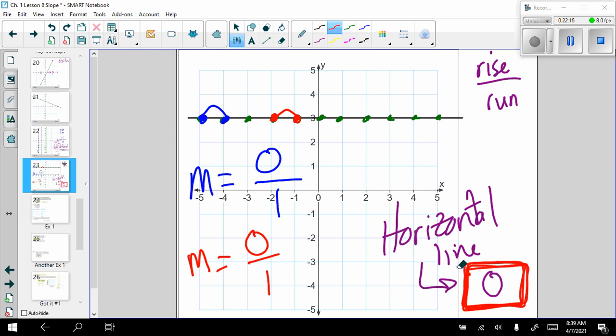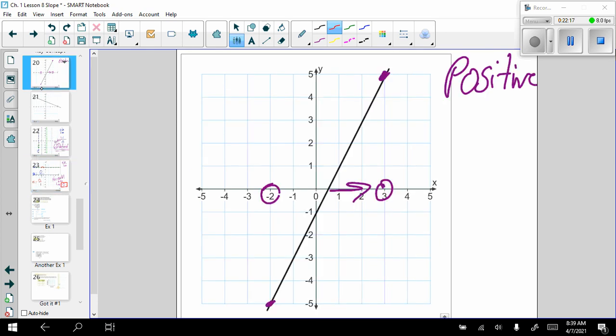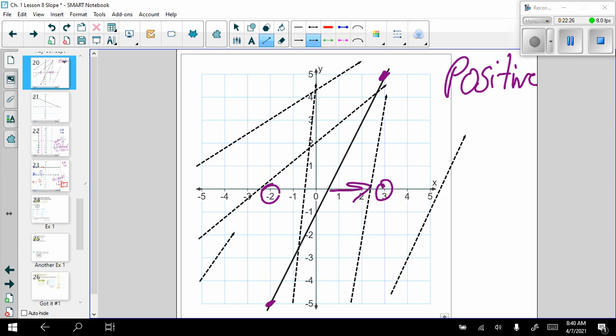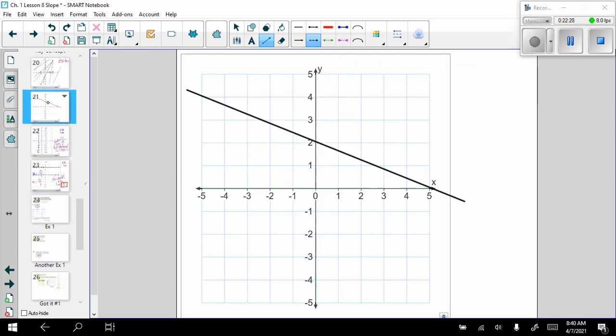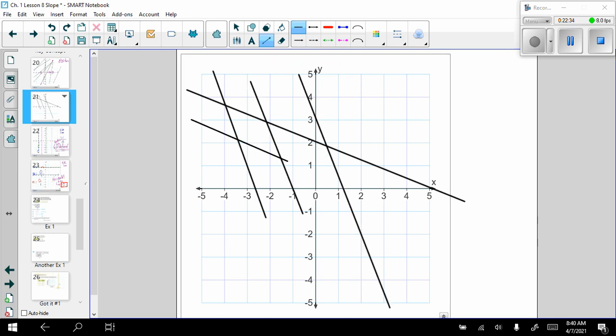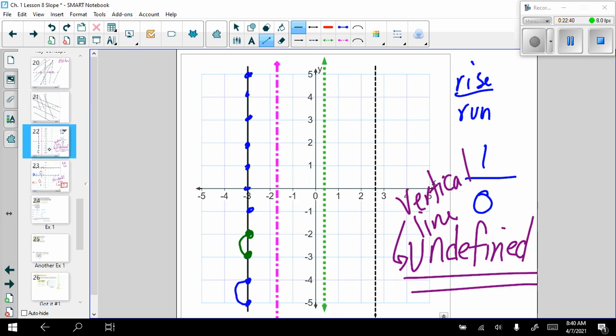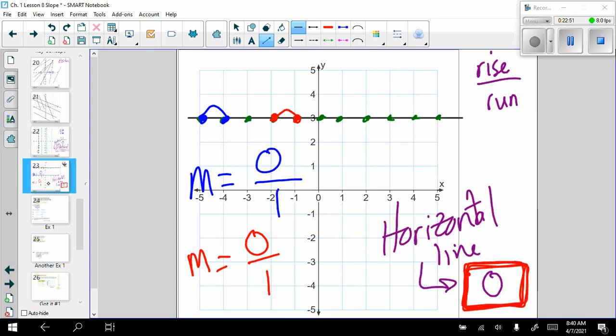Okay? So we have some questions in GMM that will ask what type of slope is shown, positive or negative. So there's positive slope. Again, all these lines would be positive slope. Then some will ask you about negative slope. What about negative, negative, negative? Negative slope. What is the slope of a vertical line, they might ask you. Well, the slope for a vertical line is undefined. And finally, they might ask you about a horizontal line. The slope of a horizontal line, side to side, is 0.